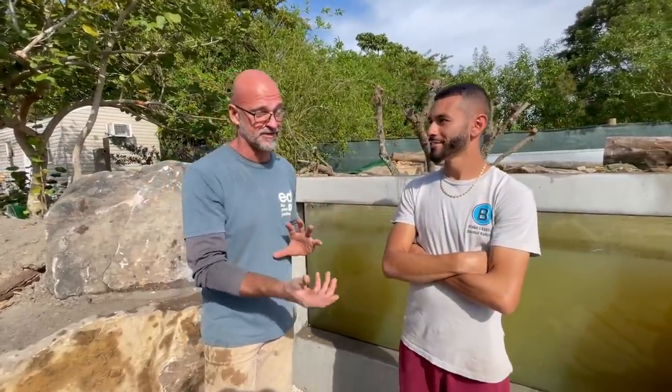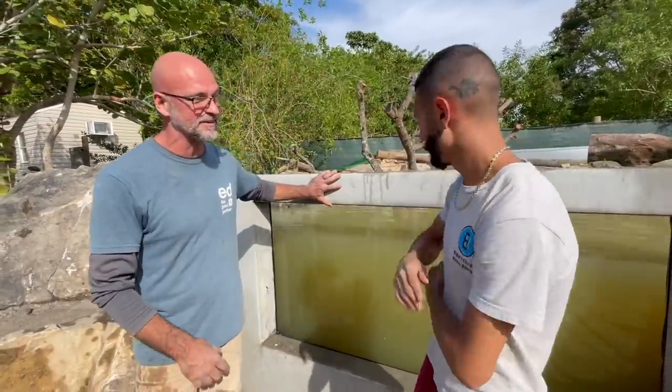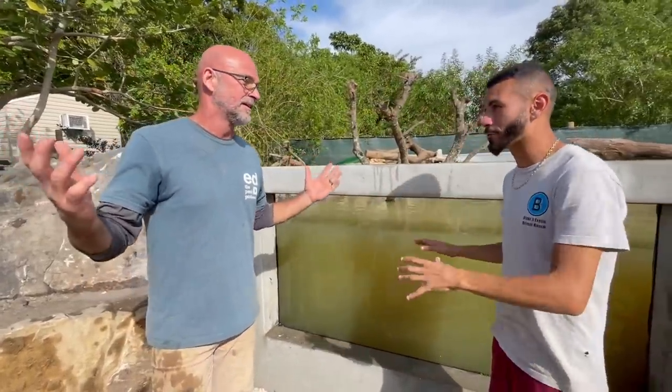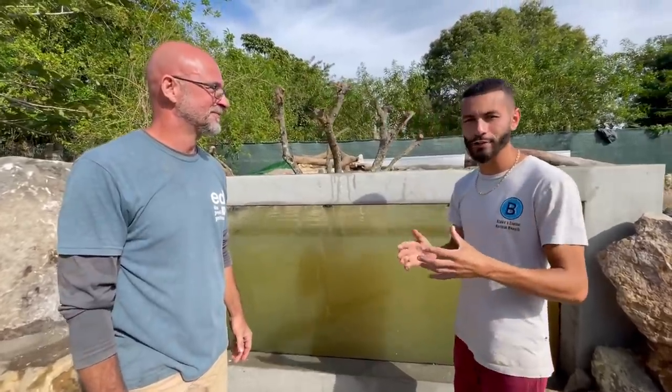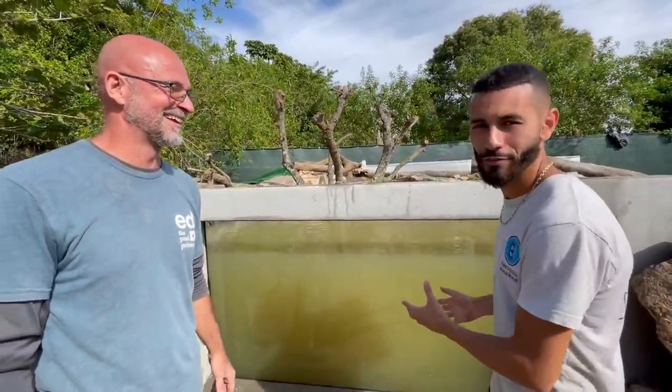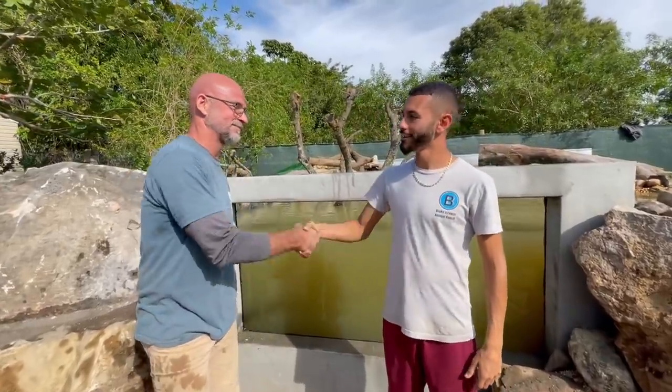Again, just your vision for the overall property, how we could work with you, collaborating, figuring stuff out, heading to Alabama, picking out rocks together, coming up with ideas and drawings for stuff like this. This is the main reason the pond was started. A year and a half ago, I got Oliver and I told Ed, I got an order. We need a viewing panel, and we made it happen. Crazy. Oh, dude, thank you again. My pleasure. Thank you again.